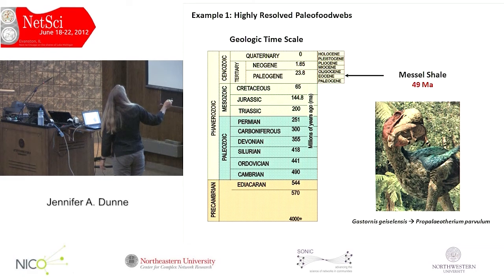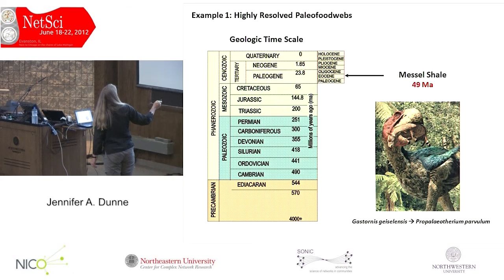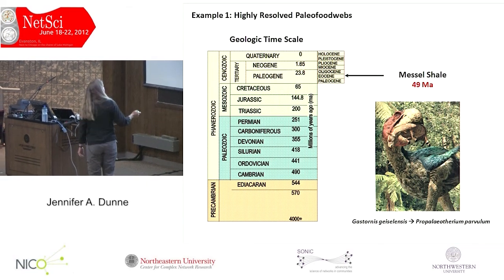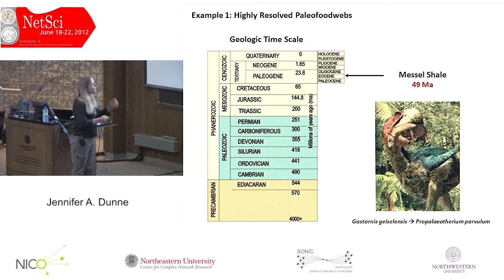And I want to talk in particular for a moment about the Messel Shale, which is in the Eocene, 49 million years ago. And this is an artist's rendering of one of the links in this food web, which is basically this 8 to 9 foot tall bird that has the common name of terror bird, I think for fairly obvious reasons. It was a major predator in the system, and it's a little hard to see, but in its mouth is a terrier-sized horse. It's one of the early horses. So this is actually a link in the food web of the Messel Shale.